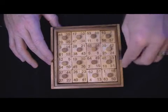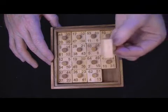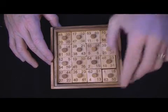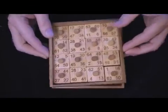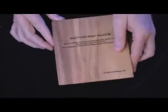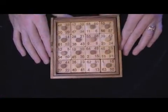It consists of these 16 blocks. You can see they're nicely made — it's lacquered rubber wood, and the numbers are deeply laser-engraved. It does have a base, and I've made this cover which will come over the top. It's laser-engraved with the name and instructions, so it's got a pretty nice little package.